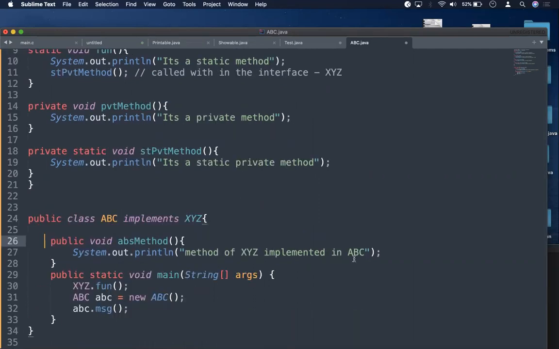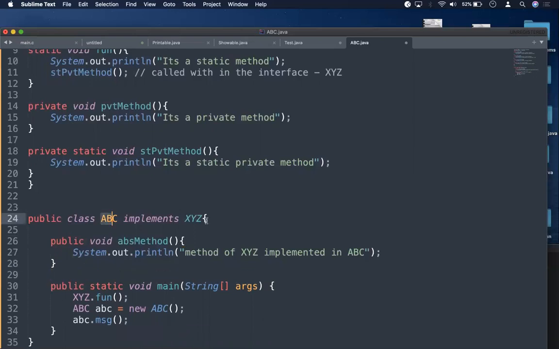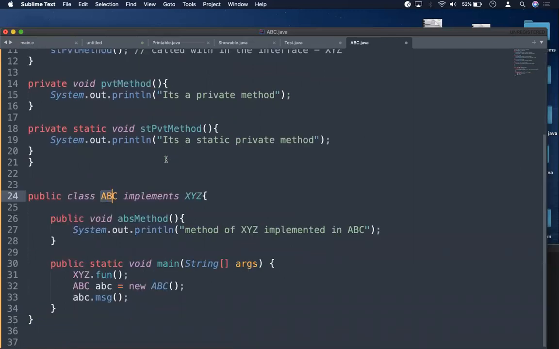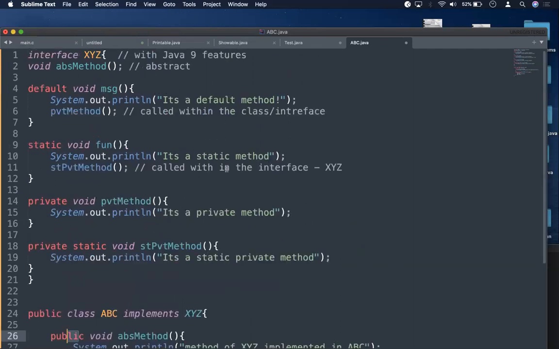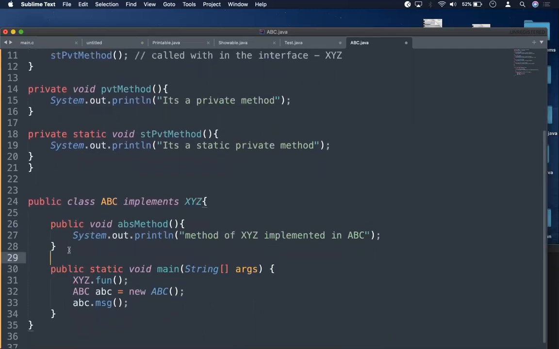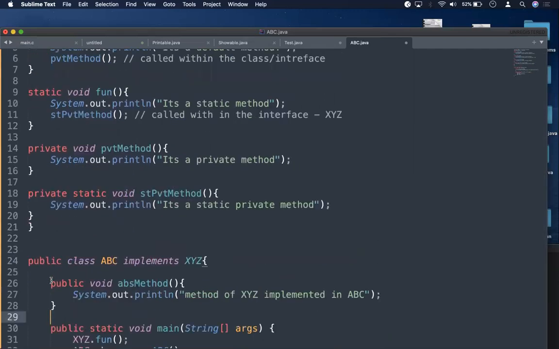So immediately we provide the implementation of the required abstract method in ABC. That is the primary responsibility, because ABC implements XYZ, all abstract methods must be implemented and we are doing it. And I'm making this public because in an interface, everything is public unless it's private, right? And then I have my main method.